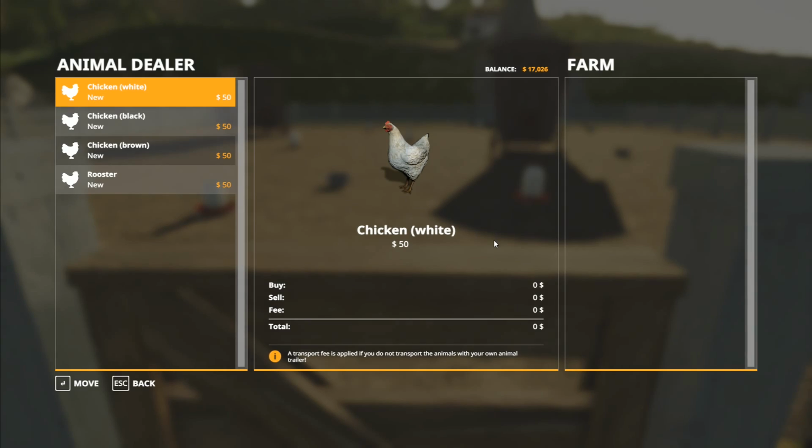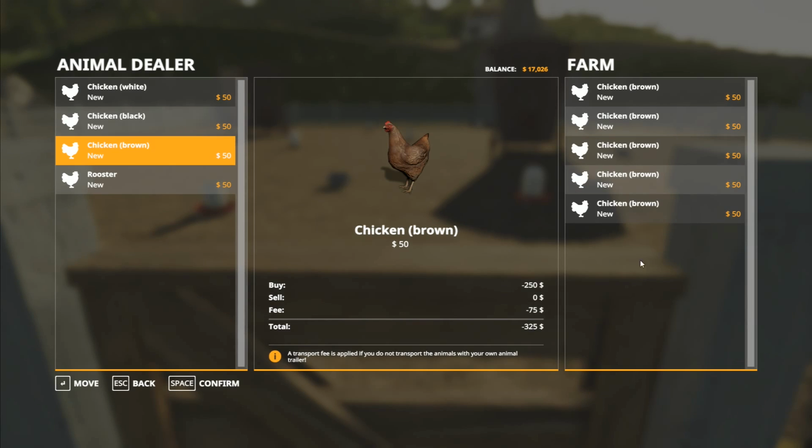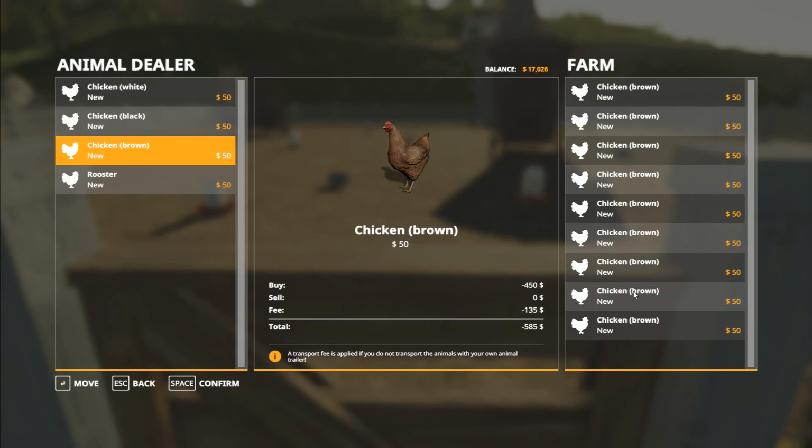So I need to press R on here, and I need to go to the brown chicken. What I've got to do is move them across. I'm not going to get a rooster to go with these. These are just going to be laying hens, and we'll just assume that the ones from across the way are providing us with extra chickens. So total at the moment, these are $50 to buy.